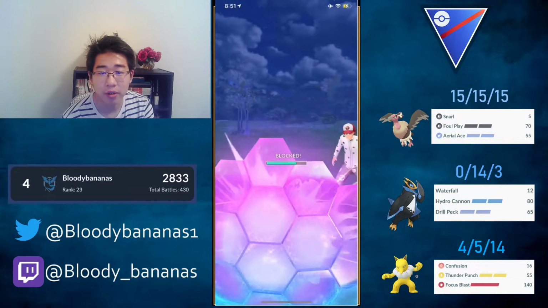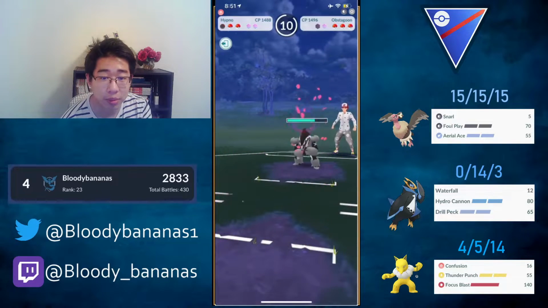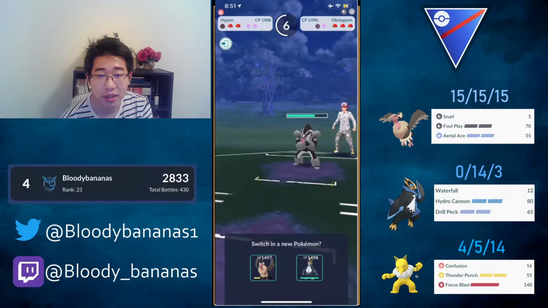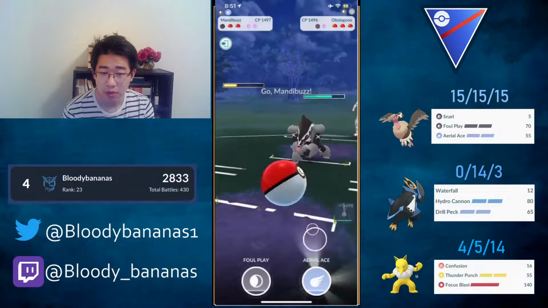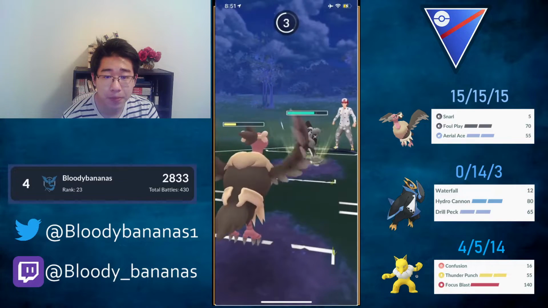Does it land? Nope. My opponent shields. My opponent is a party pooper. But it is what it is. You can't land every Focus Blast, and my opponent was very safe, and they decided to expend a shield. But at least now they're down a shield. I believe I actually shield this, right? Oh, I don't shield this.